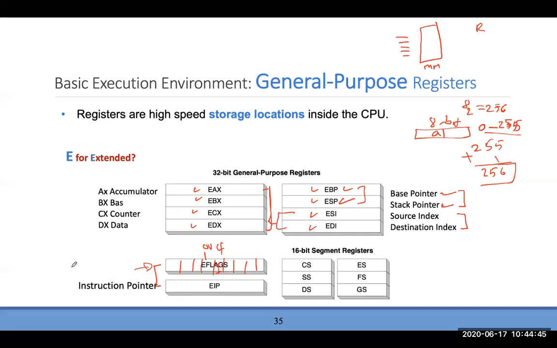So the instruction pointer is responsible for pointing at the .code area. I'll talk about that in a second, and we're going to talk about it from now to the end of the semester. Those registers are made for pointing at the segments of your program, like the code segment, stack segment, data segments, extra segments. So we are not going to use them in this class, but it's good to know what they are. They're 16-bit segment registers. If you want to know exactly where your code is in memory, the address is always stored right here.